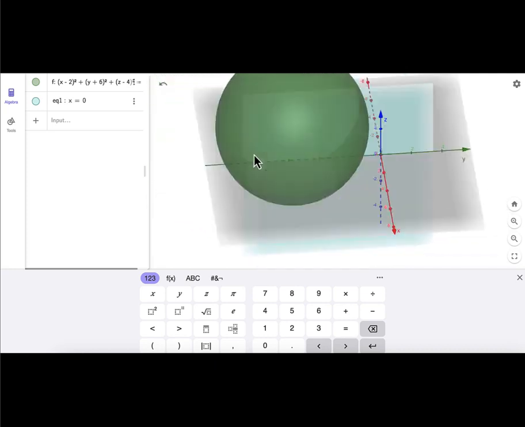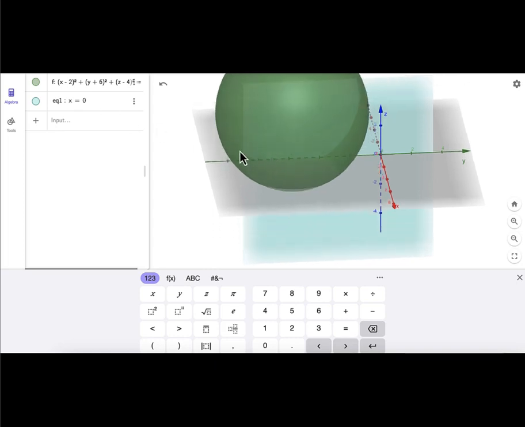Now, in order to determine what that intersection curve is between two surfaces, we've got a surface that's a sphere and a surface that's a plane. In order to determine what the intersection is between those two, we're simply going to plug one into the other. We're going to set x is equal to 0 in this equation, and the only two remaining variables are going to be y and z, which makes sense because our intersection curve is in the YZ plane. Only y and z are changing in those ordered triples. X will always be 0 in each one of them.